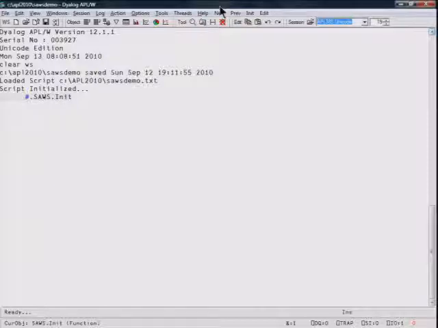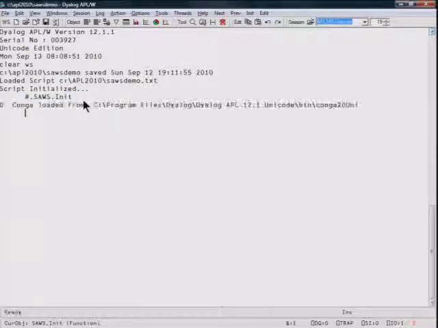So what I've done here is I've loaded a version of the SAWS workspace, and I have one of the utilities that comes as a user command, and Dan Baronet is going to be talking about user commands, I think, tomorrow. But there's a way that you can write a script for a demo, and so this is what I've loaded up, my SAWS demo script. The first thing that gets done is this SAWS init, and that just initializes SAWS. It loads Conga and initializes a couple of global variables and so on.